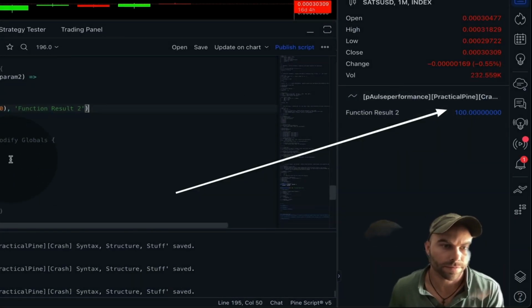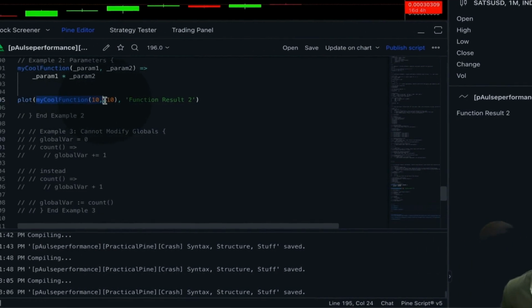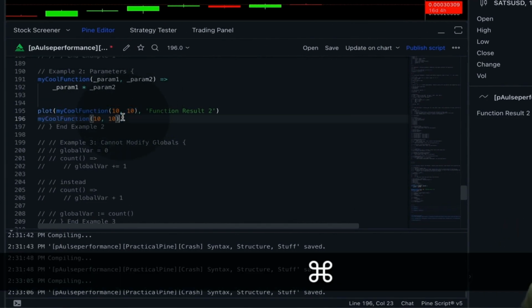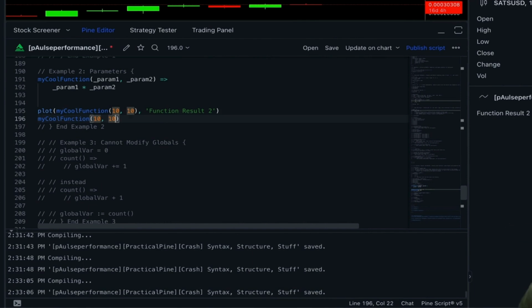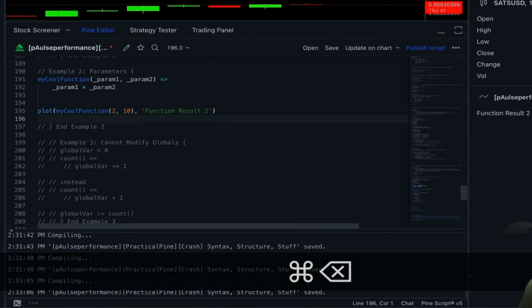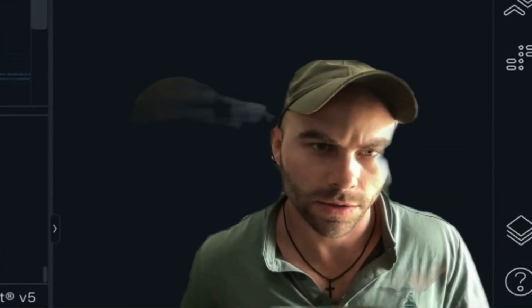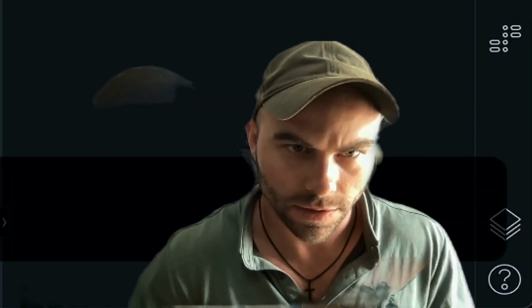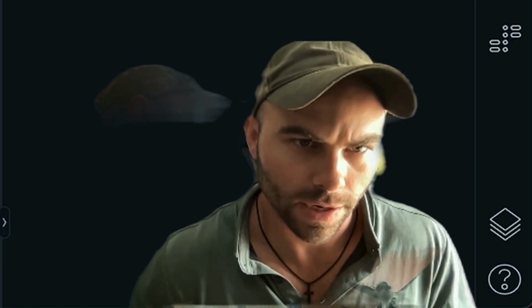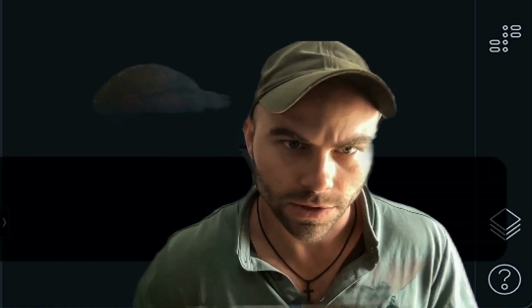Pretty simple stuff. And pretty cool, because now I have this function that multiplies for me. And I can sit here and change it, what's 2 times 10? Oh, it's 20. Well, apparently I don't need this function because I can do it in my head. But obviously, things will be a little more complicated, I hope, when you're building your functions.